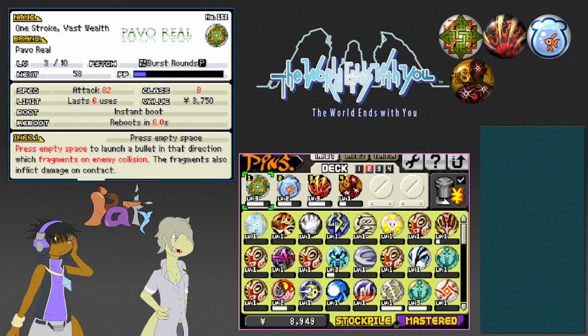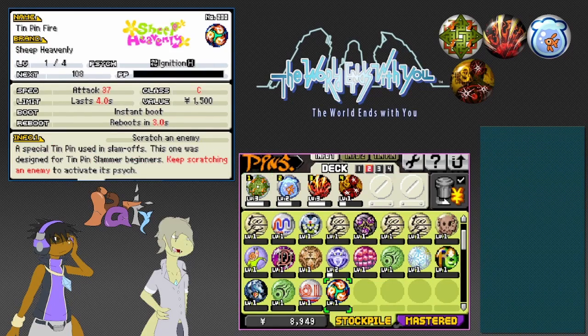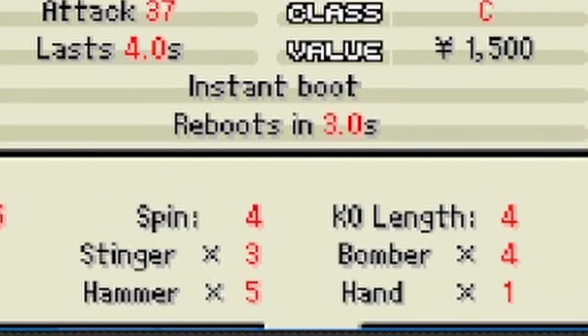The 10-pin pins are unique pins that don't evolve, if I remember correctly. They can still gain XP. And they have decent 10-pin stats too, as you can see here.